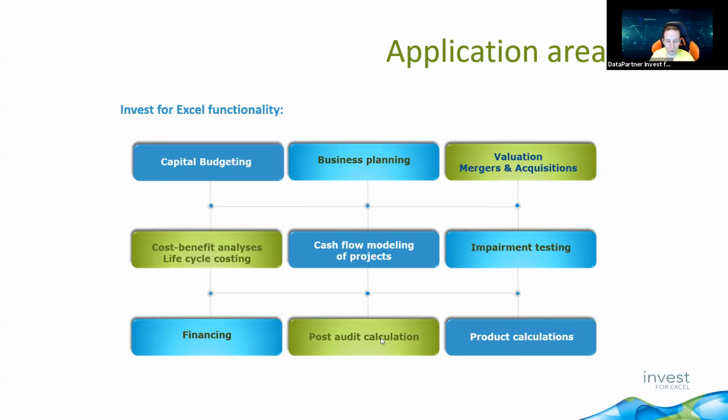Okay. And then post-audit calculation. Something we recommend doing is you can use Investor Excel to do the follow-up calculations, let's say 1 year later, after you did some project. So you have the old file that you used to calculate the project initially 1 year ago, and then you can save it under a new name and update it with a new set of data that you have accumulated over this 1 year of operation.